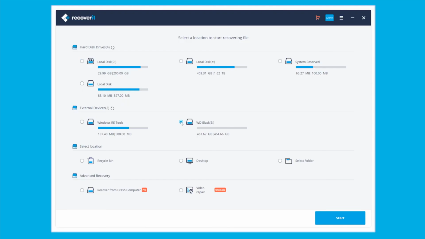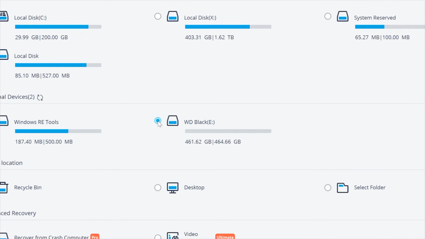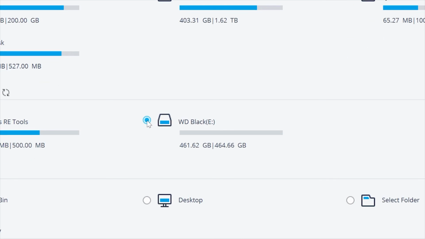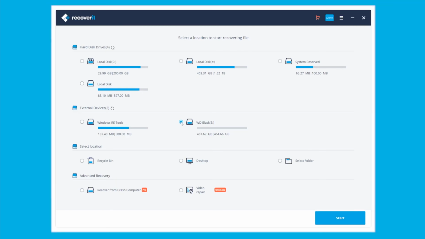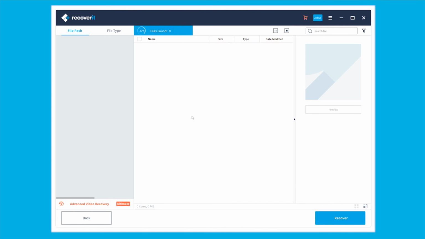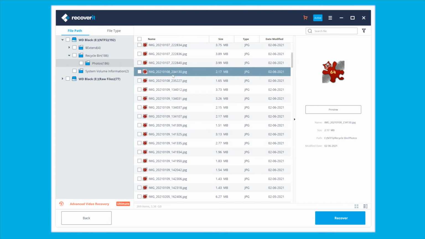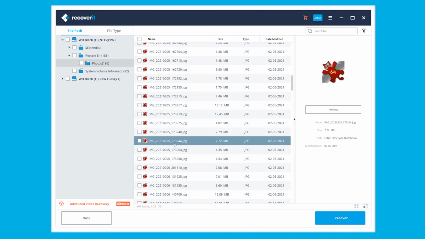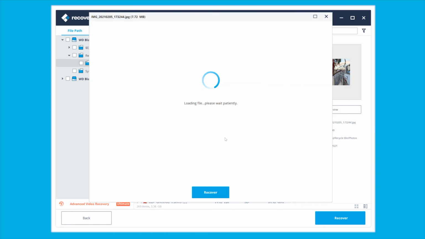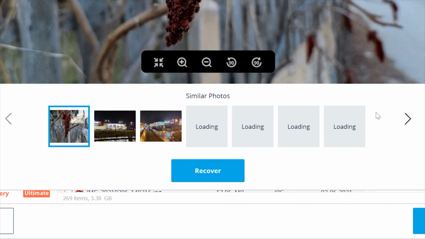First of all, install Wondershare Recoverit on your PC and launch the software to initiate the data recovery process. Now select the hard disk that you want to recover files from and then click Start. Recoverit will start scanning the selected hard drive for all the files. This process will usually take a few minutes depending on the size of your drive. Just be patient. After the scanning process completes, select the files that you want to retrieve and click Recover. You can also tap the Preview button to check the preview of each file before recovering it. That's it, you have recovered your essential data with these easy steps.